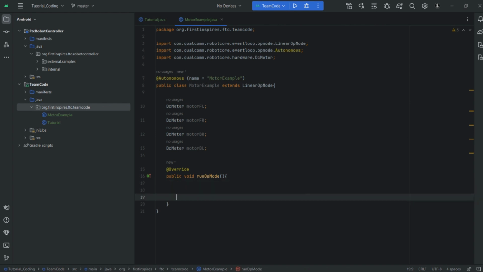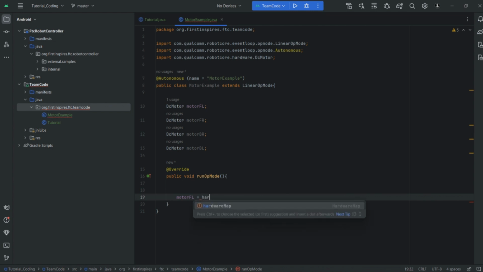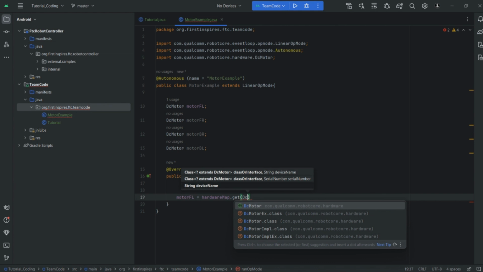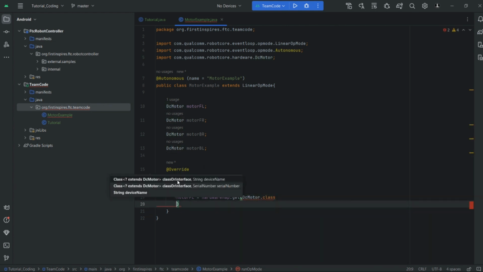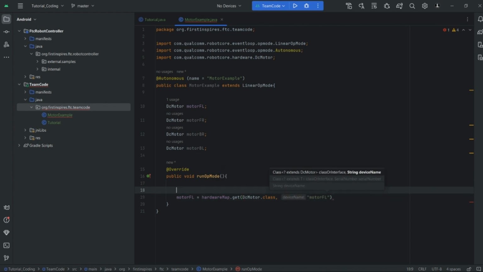So how we do that is motorFL equals hardwareMap.get(DcMotor.class, "motorFL") and do this for all 4 motors. I try to keep these the same so I don't lose track of which motor is which. You can technically change it, you just have to remember to change it in the driver control app.